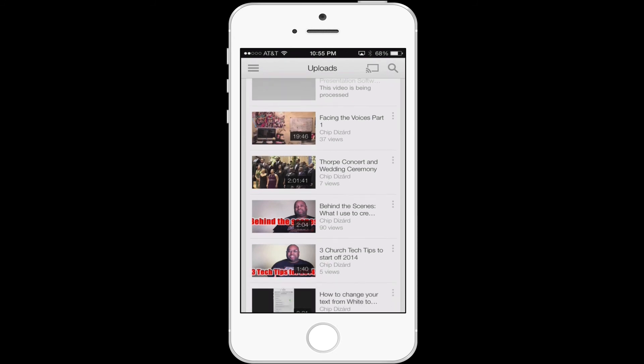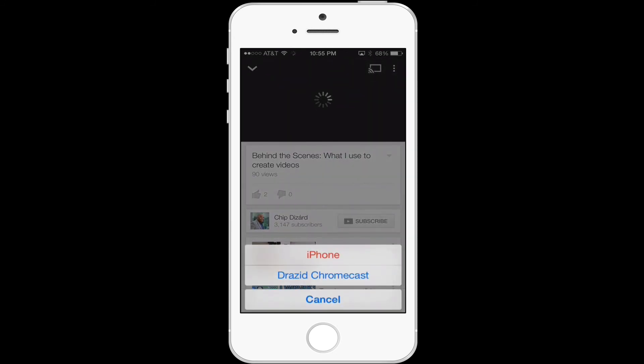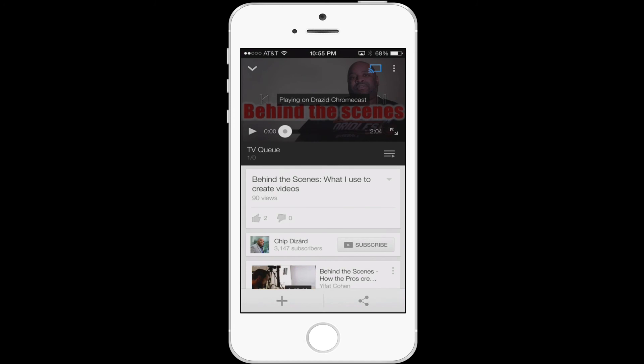Let's see that behind the scenes. And if I want to Chromecast it, I had to name my Chromecast and then go from there. It goes right ahead and it'll say playing on my Chromecast. And then on my TV screen, it'll play just like that. So that's how you cast from Chromecast or anything like that.